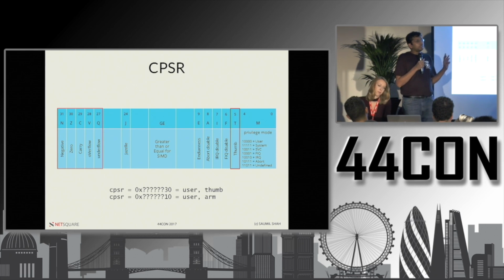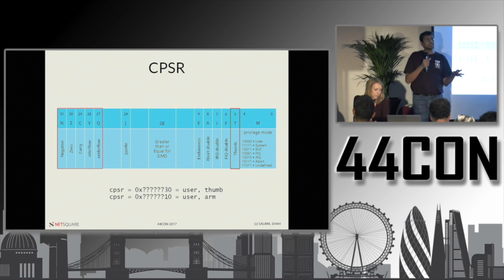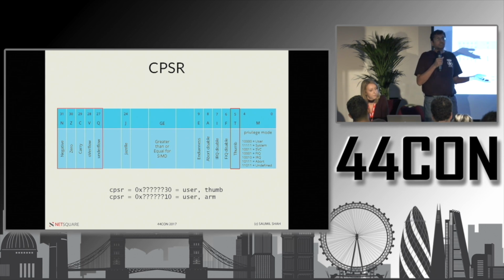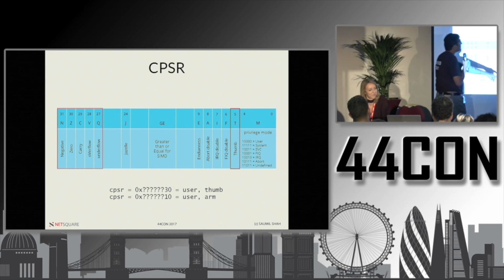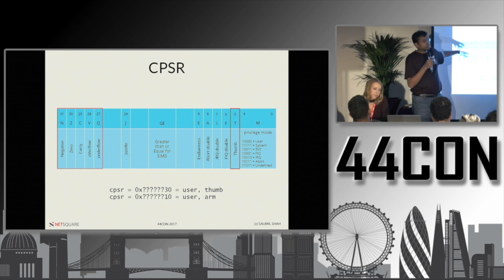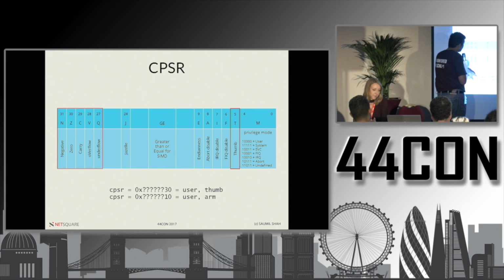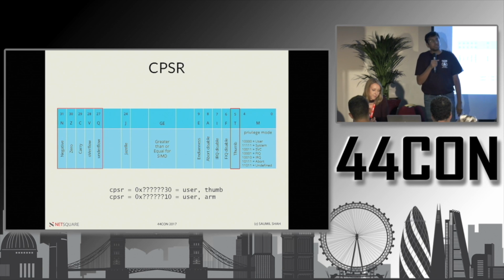One of the things that we rarely bother with in the Intel world is looking at the flags register unless there's a condition. But in ARM, with every step along the way, you need to know which mode you are in. Especially when dealing with shellcode, you think, oh shit, have we accidentally flipped to thumb mode? You must keep an eye on this flag. And typically GDB won't break these bits out for you separately, so if you don't have any special extensions or superpowers added to GDB, you will have to look at the CPSR yourself. If the last byte is 30, then it is thumb mode; if the last byte is 10, that is ARM mode.